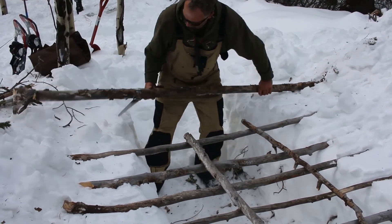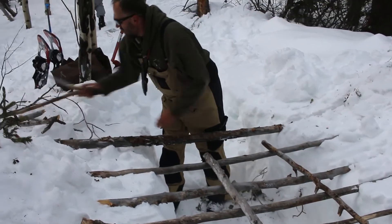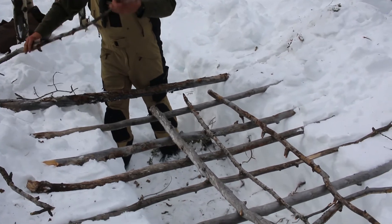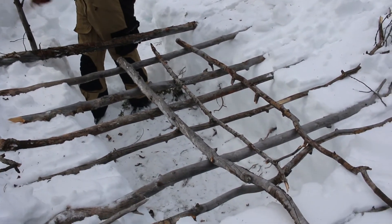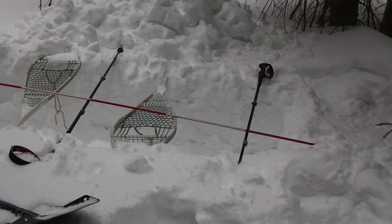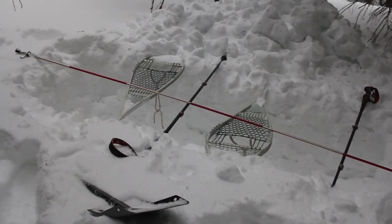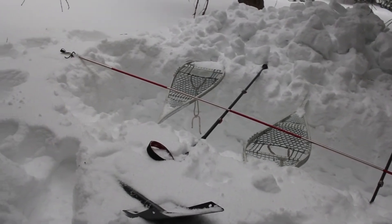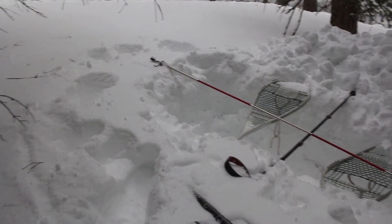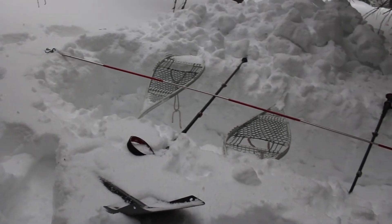You're going to eventually cover this with a tarp and then snow on top of that to add insulation. If you don't have the tarp, you can use additional branches and boughs. On top of this framework, you would add more and more smaller branches that continue to branch out, and then the boughs of trees. Coniferous trees work particularly well for this, which typically are more present in mountain environments that are drier. Instead of sticks, you can also use what you have at hand: snowshoes, ski poles, trekking poles, a probe — really whatever you have on you.